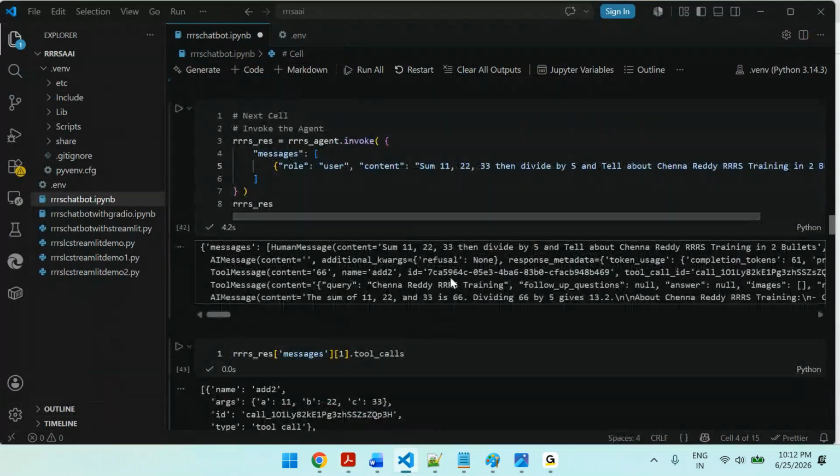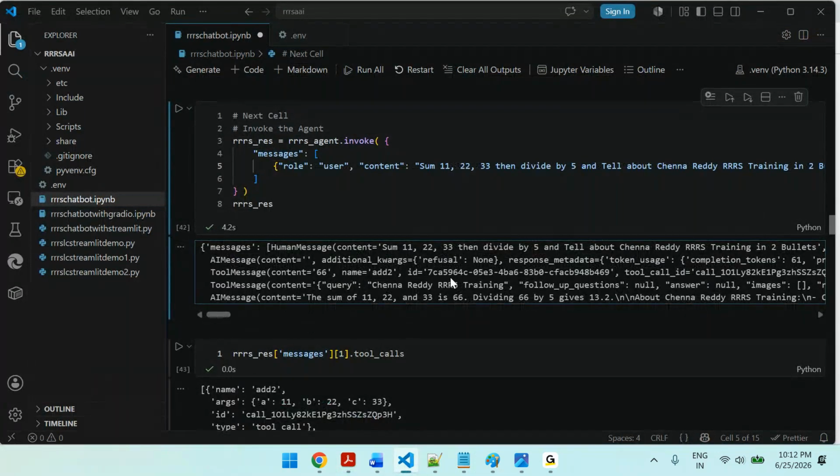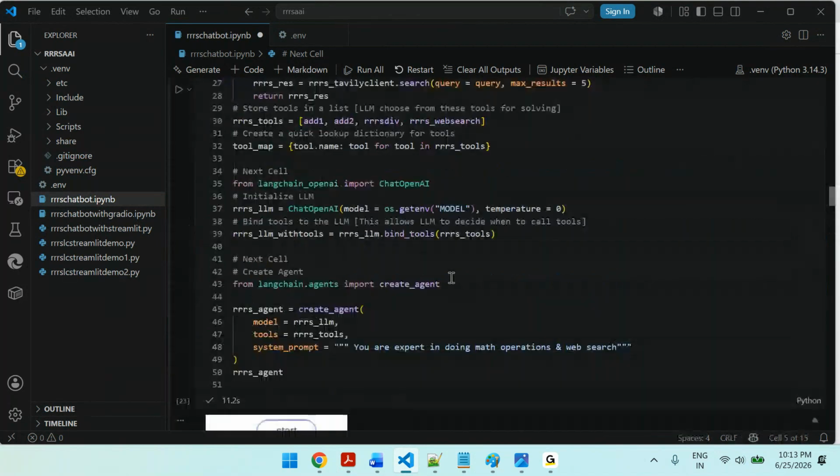The model can misguide us. These are the proofs for it. The model can give all this information. So this is how it is executing.